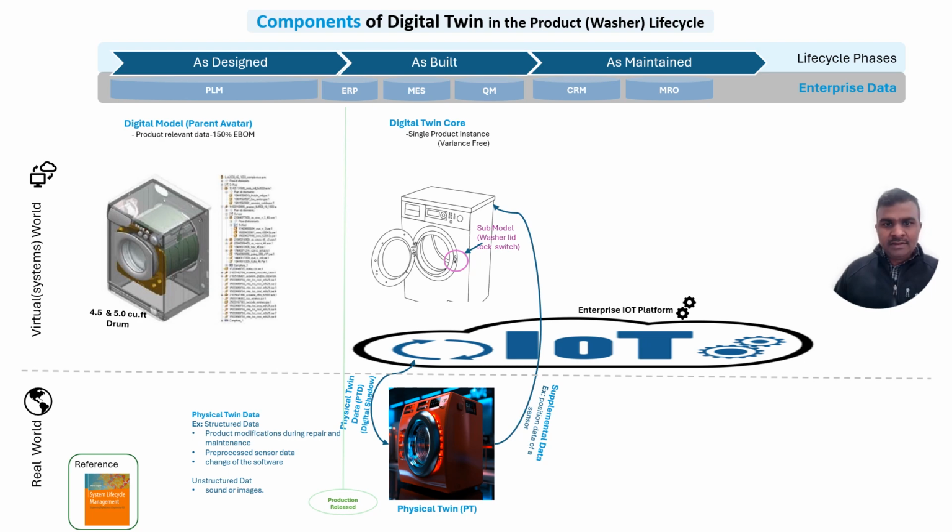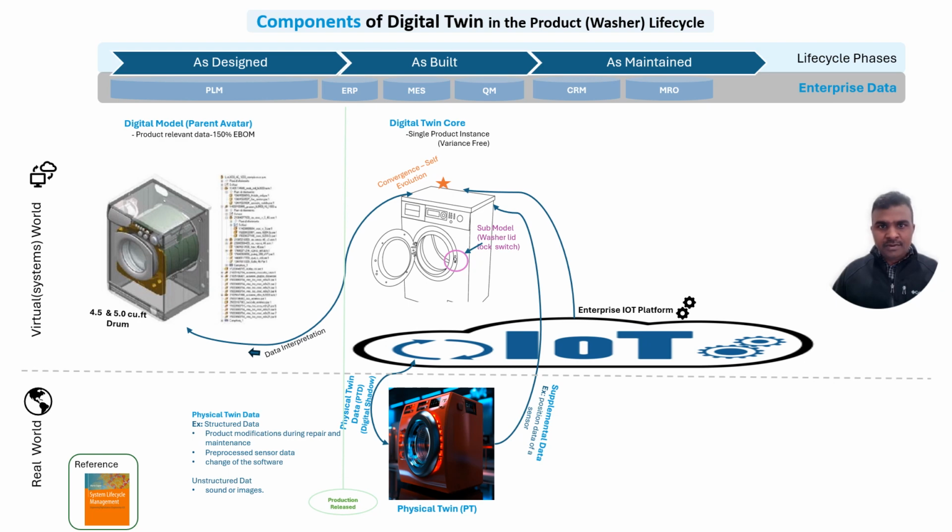And then the self-evaluation. Once this information is transferred from the physical twin to the digital twin core, we will have a self-evaluation. Basically, it describes the property that not only does the digital twin change throughout its life, but also that it can be undertaken autonomously. This is guaranteed by the capability of the bidirectional data exchange. And when we say the analysis and interpretation of the data sent from the physical twin are enabled by the context formed from the digital model, the digital twin and the digital thread.